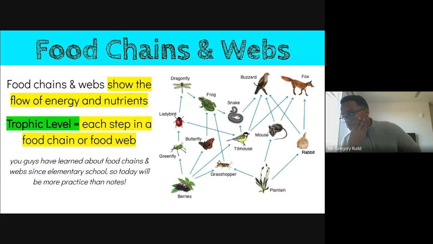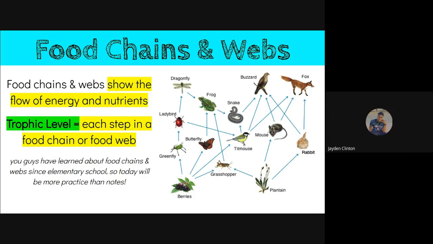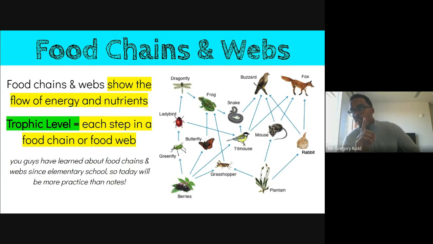Buzzard, but the buzzard is target though, because I think the titmouse. No, it's not. Oh, yes, it is. I think the titmouse. Okay, let's be careful. Is the titmouse eating the snake, or is the snake eating the titmouse? The snake eats the titmouse. The snake is eating the titmouse. So yeah, we have to be careful about the direction of these arrows. But you're right. I think that was Jaden who said it. The buzzard is eating the snake.